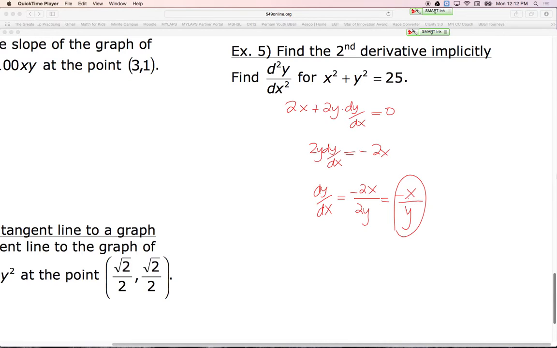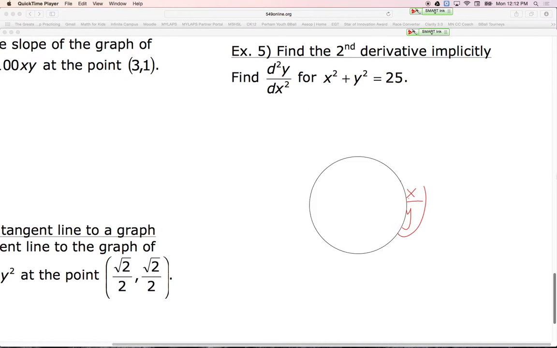Now let's talk about the second derivative, all right? Can I go ahead and erase the first derivative work? Yeah. Okay, so I'm just going to write down, we got dy dx was equal to what? Negative x over y. Okay, second derivative. Tell me what's all going to be involved in the second derivative. Nothing new. Come on, tell me what's going to be involved here. Quotient rule. When you get to y, you're going to have to take the derivative of y implicitly, right? Because we got an x and a y still. Y is not solved for.